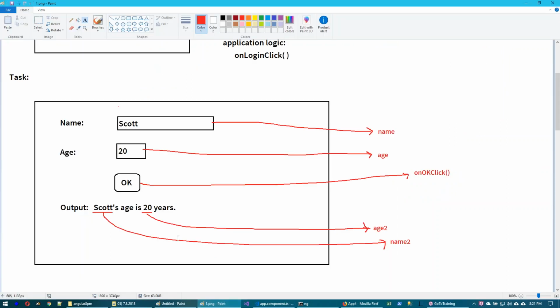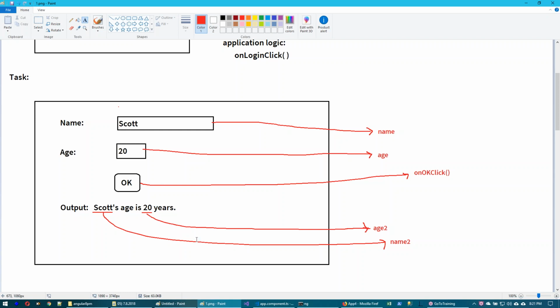So just based on the requirement, we can plan anything as per our understanding. If you have text boxes or any input value that you are accepting from the user, or any output value that you are providing to the user, for each of the individual values we have to create the respective properties. If you have a button, or any kind of events like click event, double click event, focus event, blur event, different events are available in JavaScript, right?